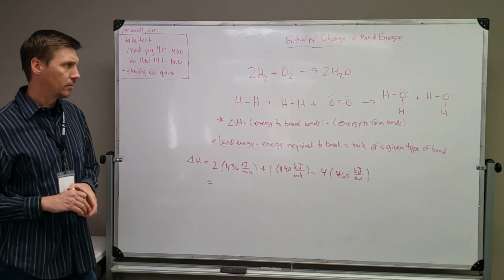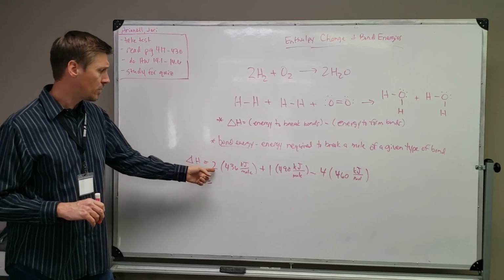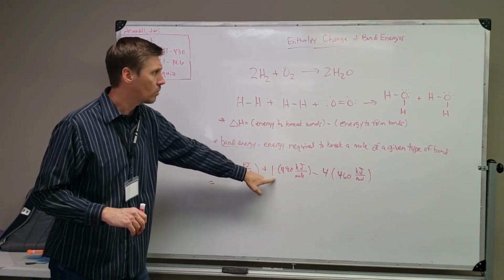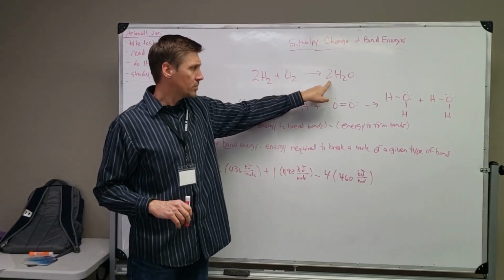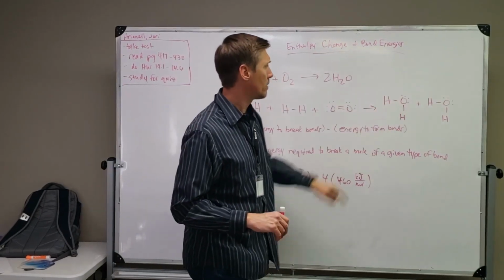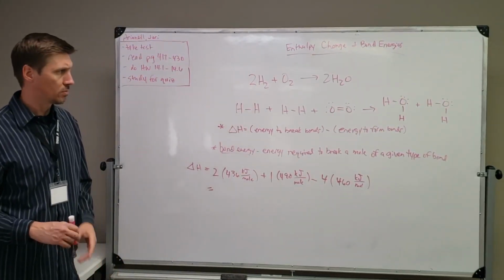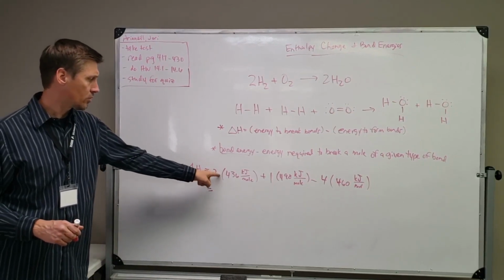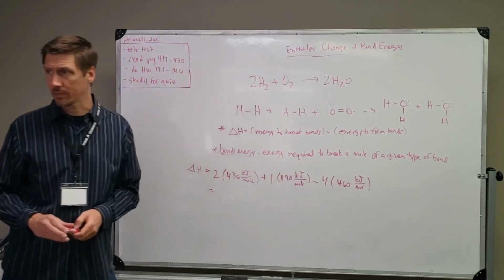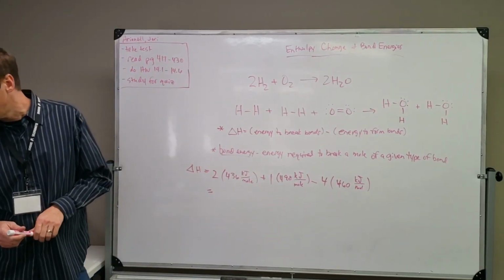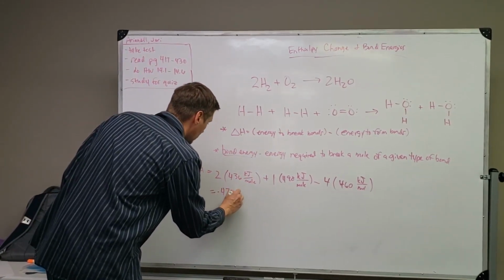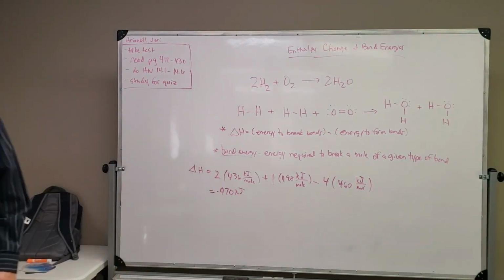All right, so we can multiply that out. And it really corresponds to moles, right? We had 2 moles of this. We had 1 mole of this, or 1 here. Yes, we had 2 moles of this, but because we had 2 hydrogens that were each with single bonds to the oxygen, the total was 4 moles of those bonds. And so that's what these numbers represent in the front. And so that's why the mole on the bottom here is going to cancel out. We're going to be left with a kilojoule value. So our answer in kilojoules is negative 470 kilojoules. That's what we'll get if we punch that in our calculator.